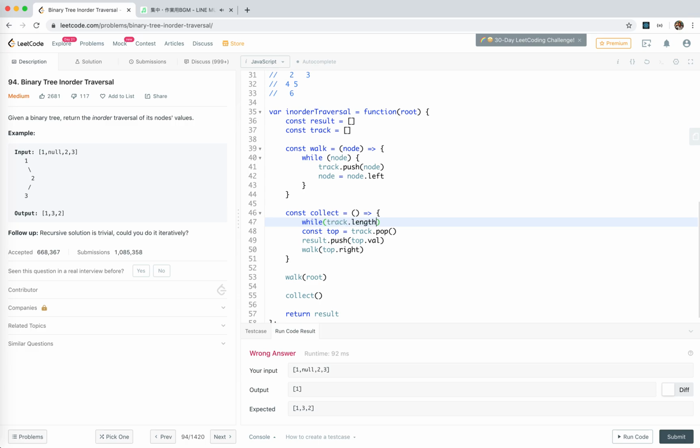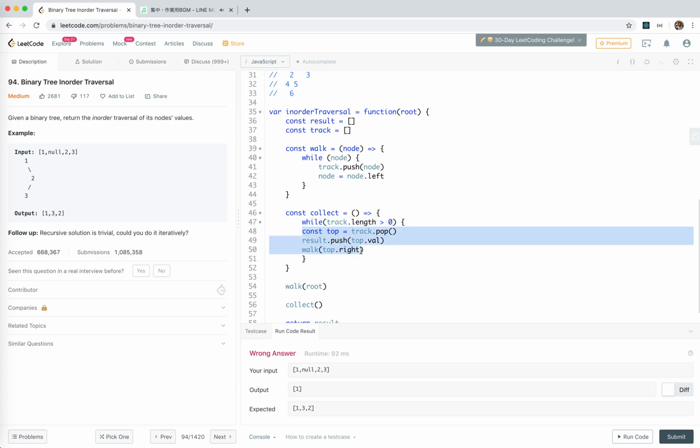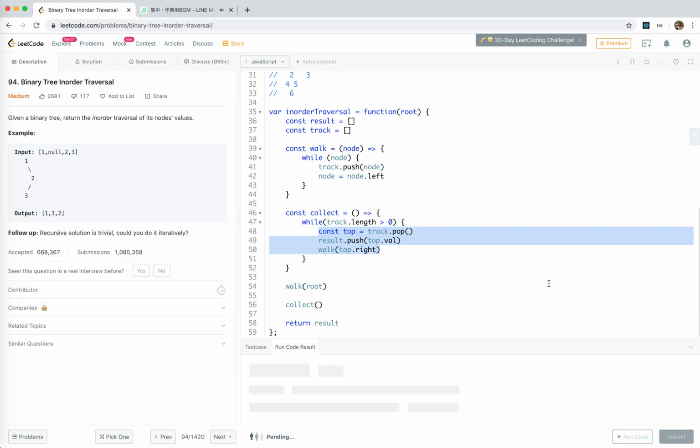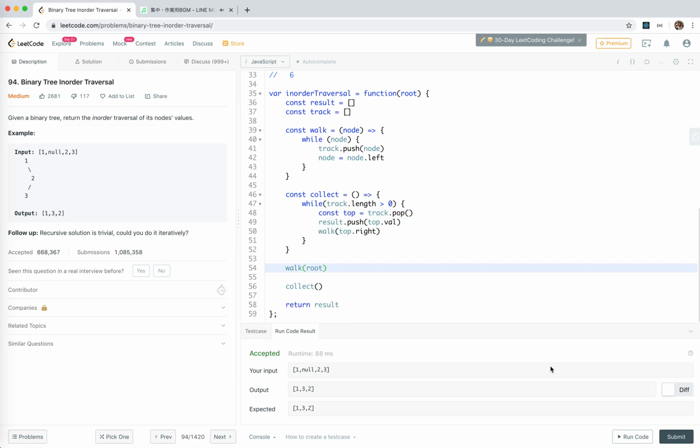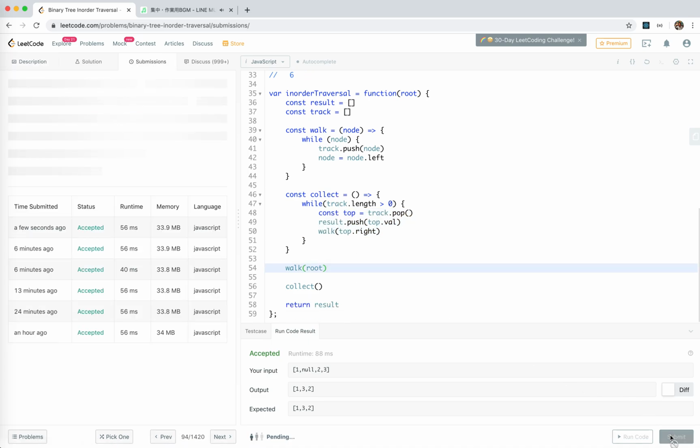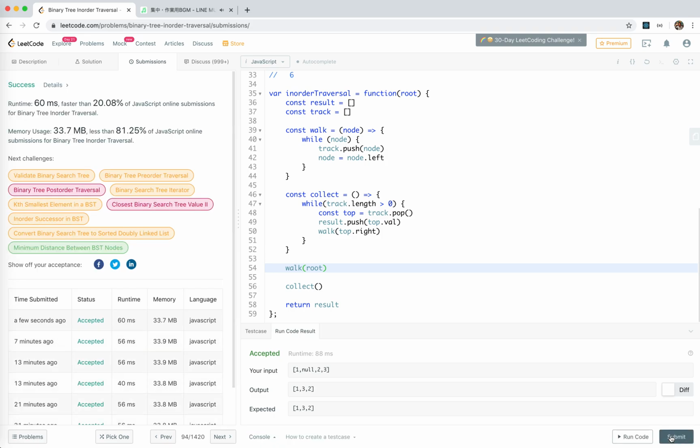My bad. This is on. Yeah, to keep collecting. It should work, I think.